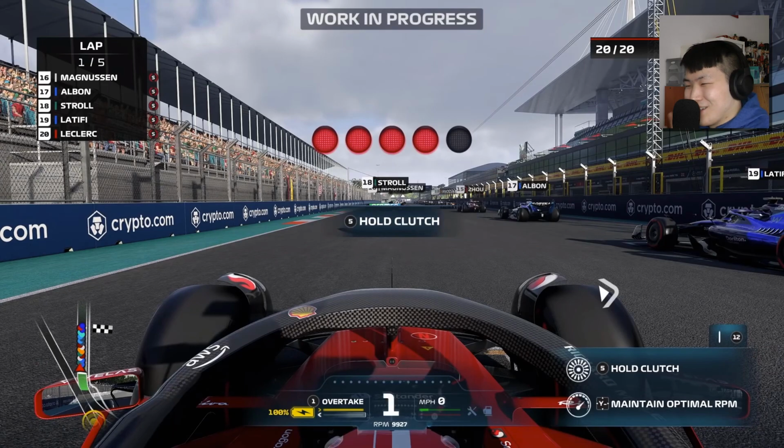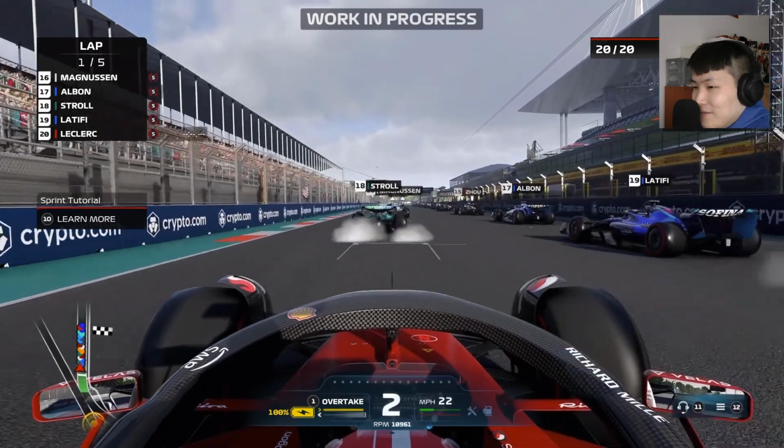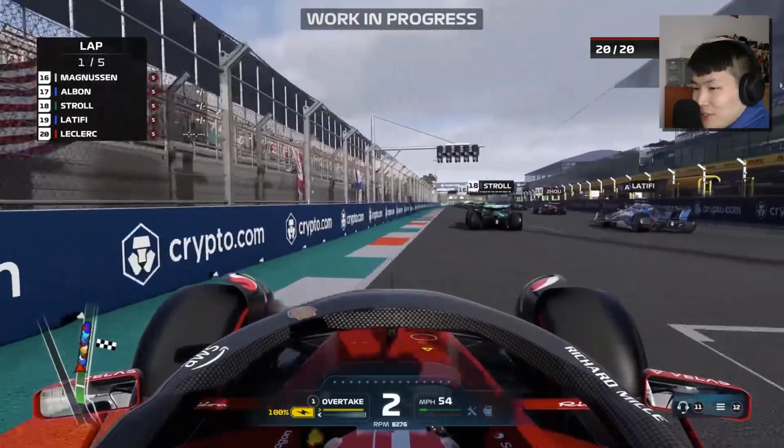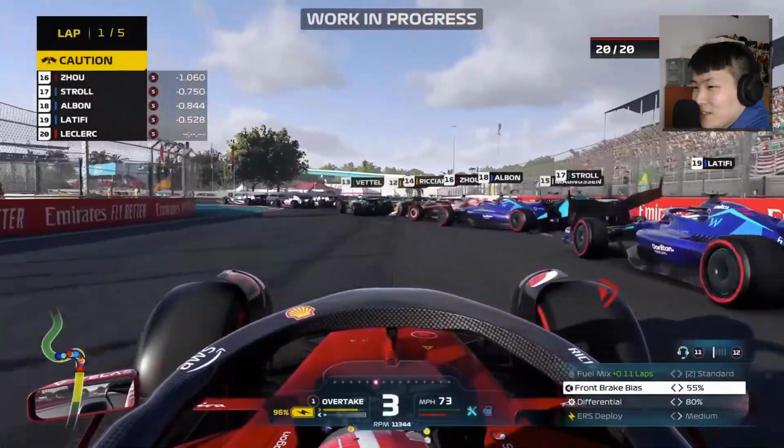Oh, that's so cool. That is a cool element. I like that. All right, here we go. First sprint race on the F1 22 game, and we are underway. Oh, a lot of wheel spin. Oh, I'm gonna have a lot of wheel spin on the start when I... Oh goodness me! First race start in the books, and it was not a good one.